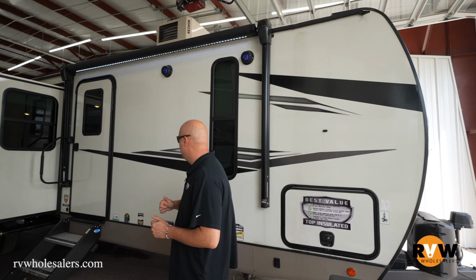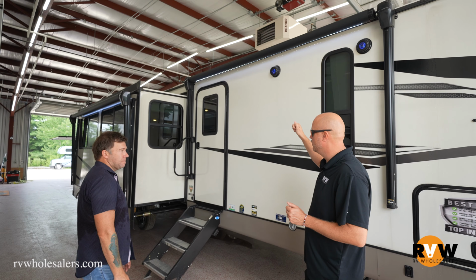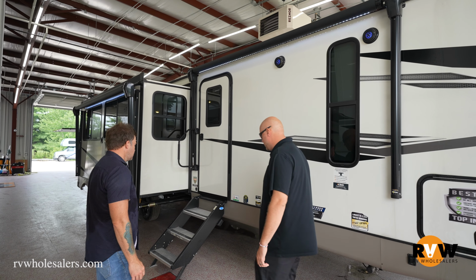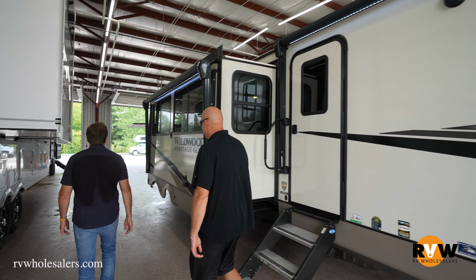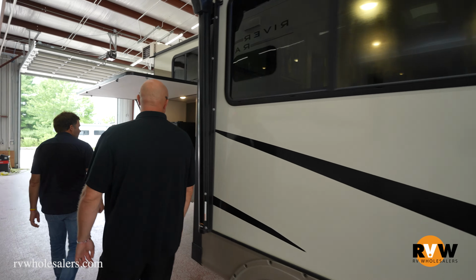So first off, you've got an awesome 2 power awnings with LED lights, right? So you're going to have 2 slide outs in your living room, 1 in the bunk room. Let's go down to the end right here because the outside kitchen's awesome on this model. It's one of our most popular models.